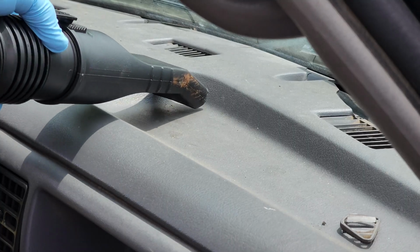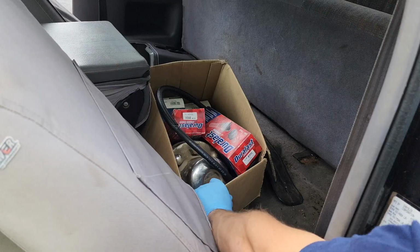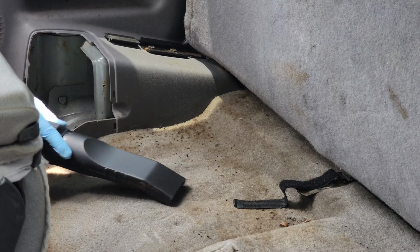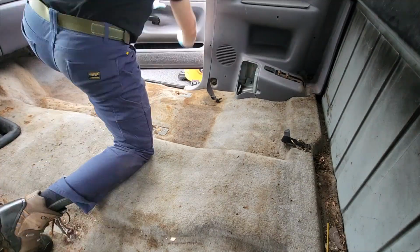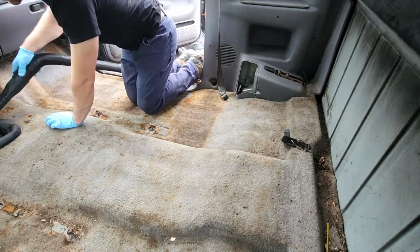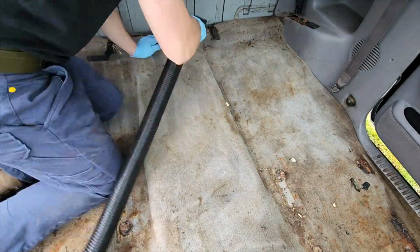The closer I look, the more mouse turds I find. This truck is a rolling biohazard. These need to get vacuumed up so I don't get rained on by mouse turds when I'm removing the seats, which was very easy, just heavy as hell doing it all alone. While vacuuming, I found some change, which was nice, and I really don't think this carpet was ever vacuumed in its life either.